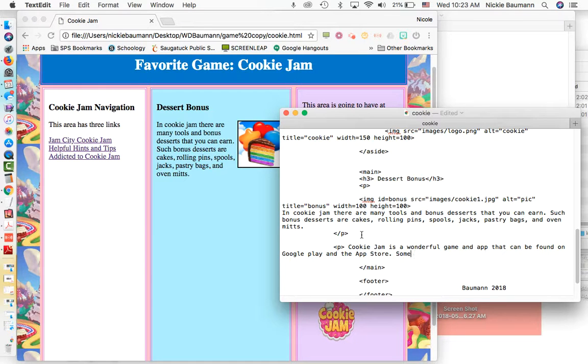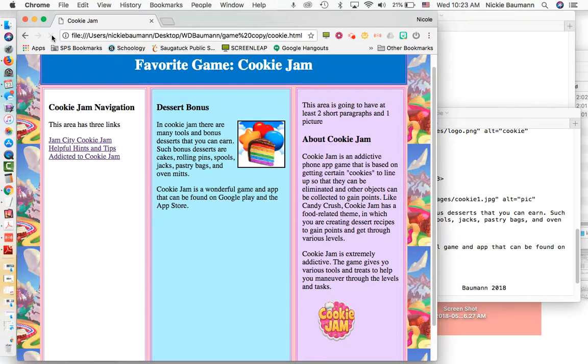Some other text. This will give you an idea of how you can make things look more like a newspaper or look more professional, where you have a picture off to the side and then you have text around it and below it.